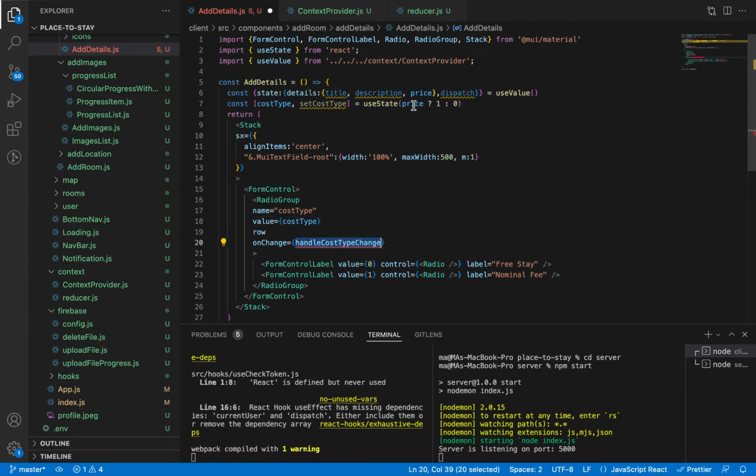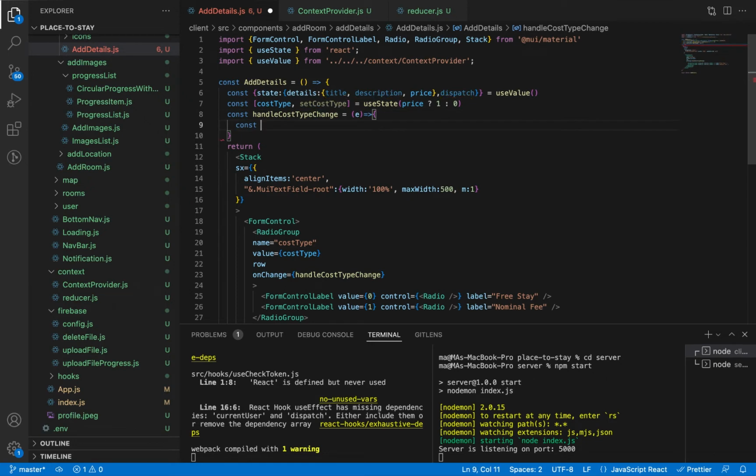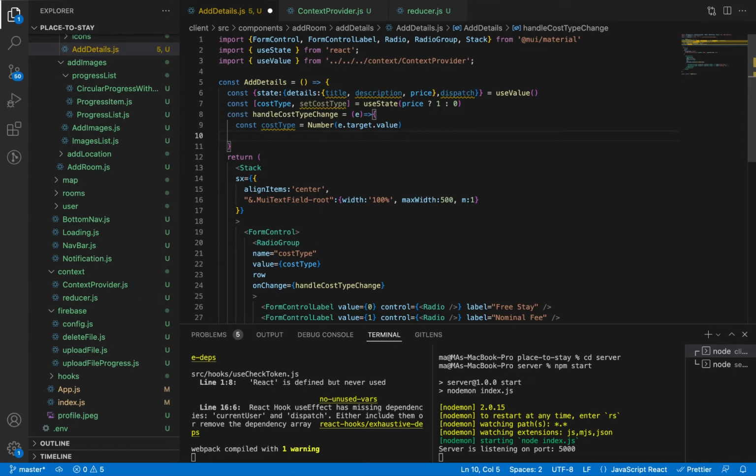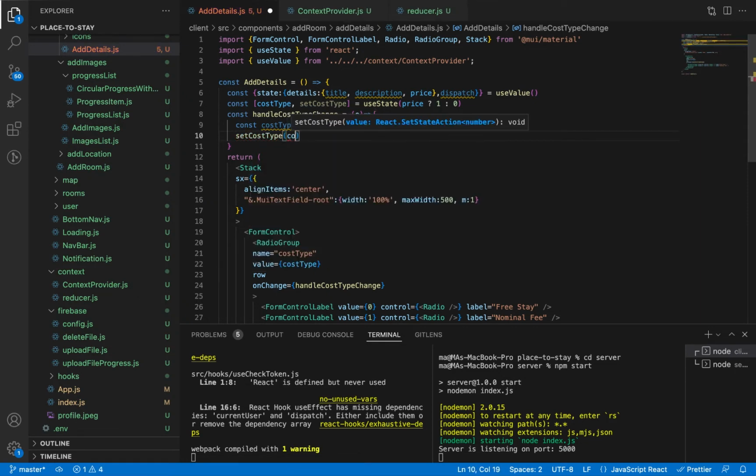Now let's create our function. We will receive the event. And we will change this event to number because it is a string. And we will set our state to be this value.